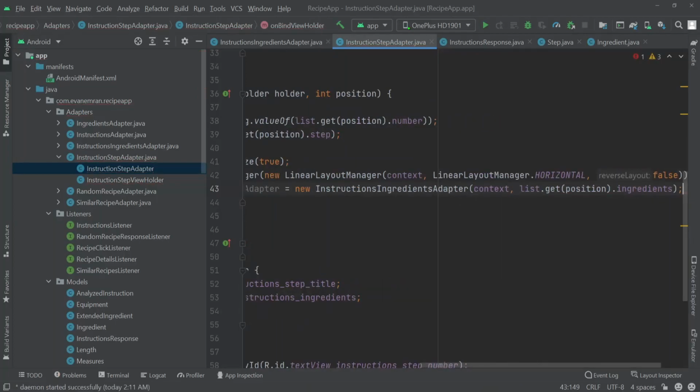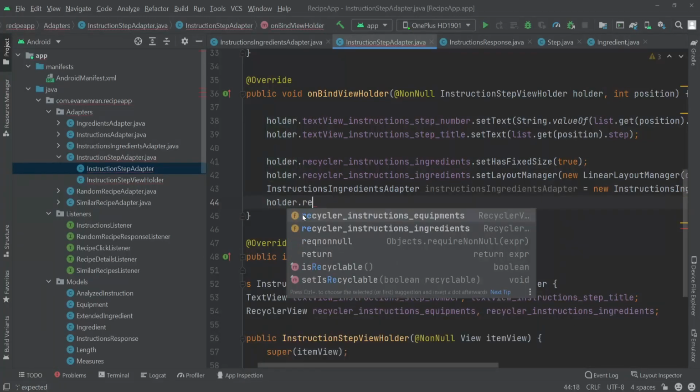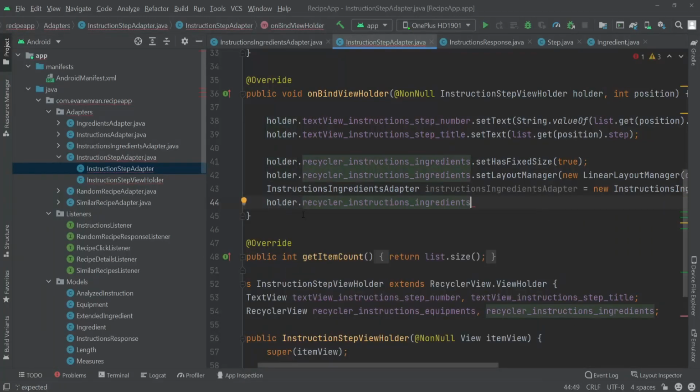Okay, put a semicolon at the end, and then we'll attach this adapter to our recycler view ingredients. So I'll call the holder dot recycler view ingredients dot set adapter, and I'll pass this instructions ingredients adapter. So I'll copy this and paste it right here.